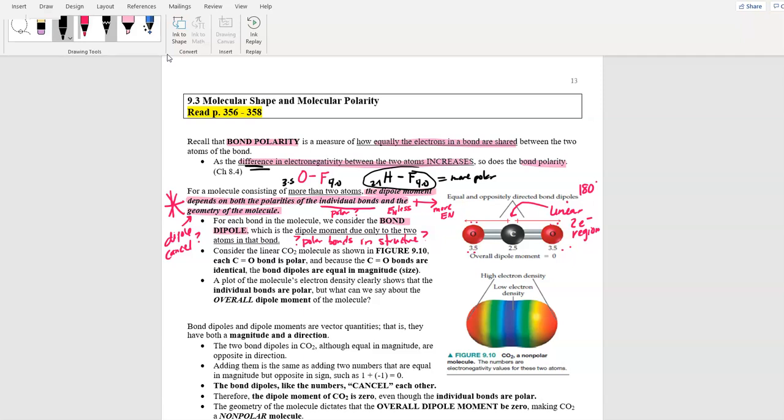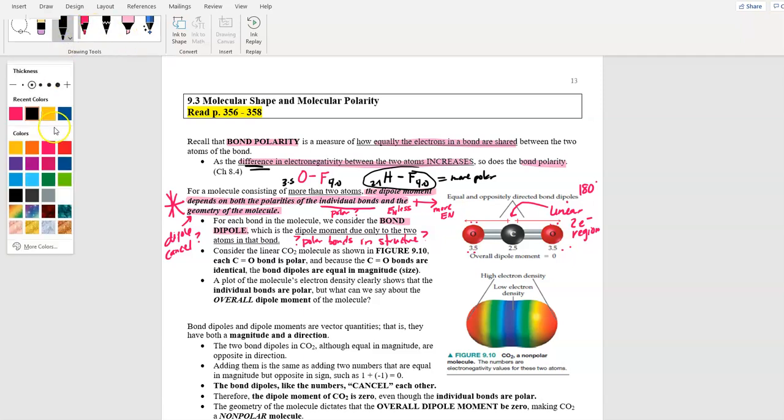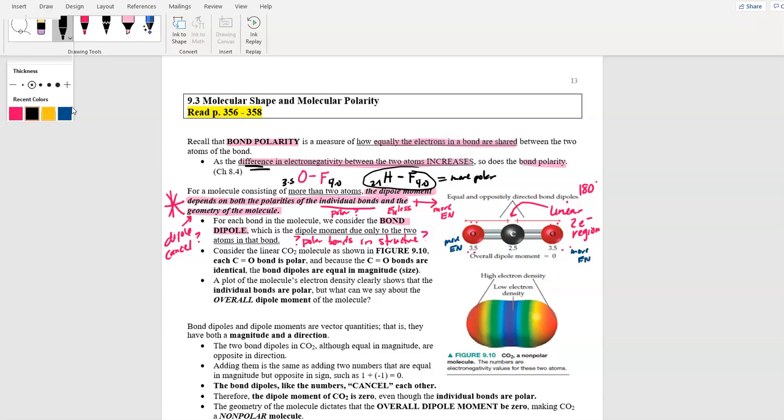According to the double bonds, right here, 3.5 for oxygen, carbon's 2.5. So for the dipole moments, oxygens are more electronegative than the carbons. So these are not only polar covalent bonds, but your dipole moments are going away from the carbons. Both of them are going away from the carbon. So first, for each bond, you've got to have at least a polar bond. And we do. They're both polar.